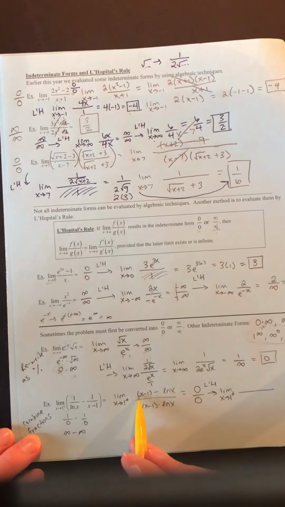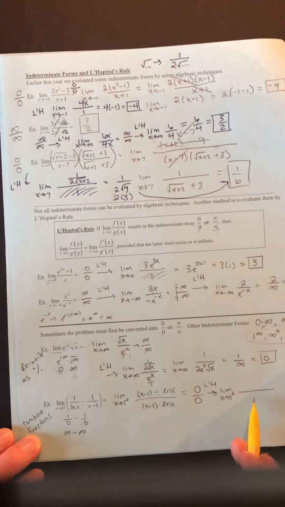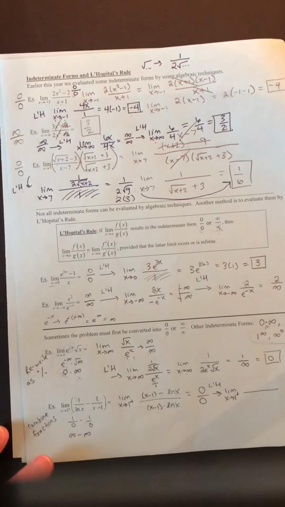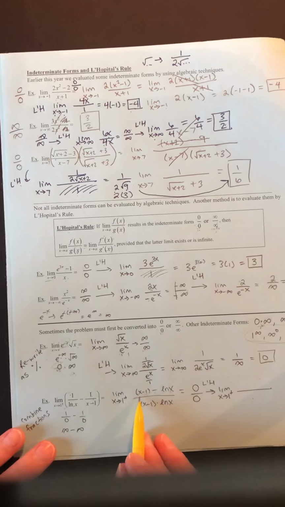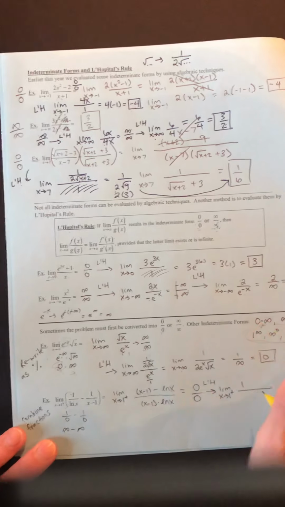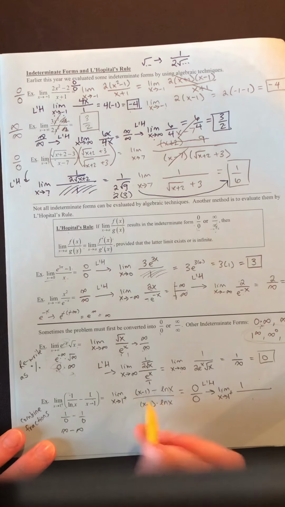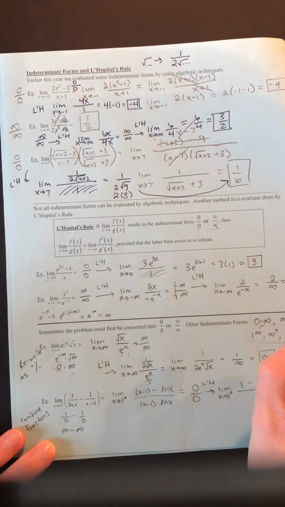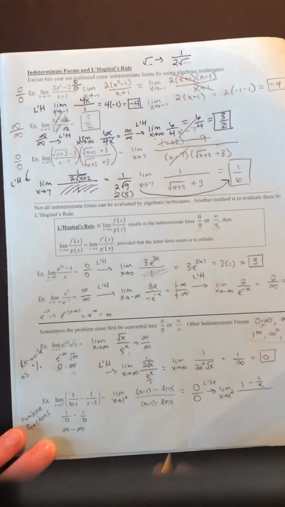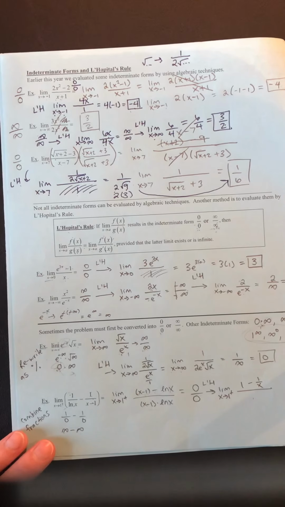All right, so let's do the derivative of the top, then we'll do the derivative of the bottom. We're going to need product rule on the bottom. That's okay, we know how to do it. Let's go for the top first, though. The derivative first, the 1 goes away when you take the derivative. That's really nice. Then the derivative of your natural log is 1 over x. So there's your derivative on the top.